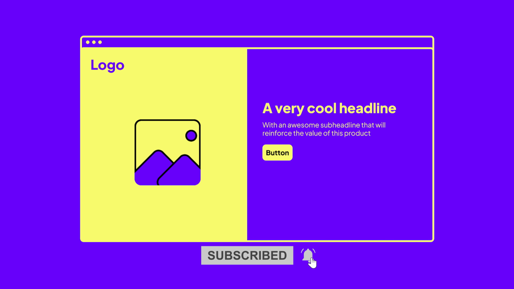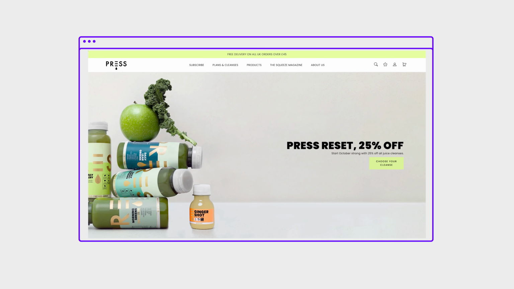Then you have the right-left layout that has the same idea as the previous layout. You can use the image occupying the full side space or only a portion, and a good example of that I like is the one from Press London that uses the image on the left side, then a bold headline followed by a sub-headline with some key point of the product and then the call to action with a different contrast that you directly see when opening the page.